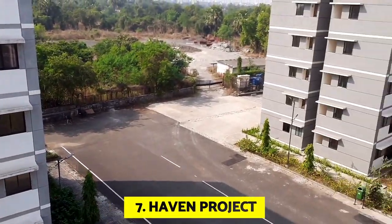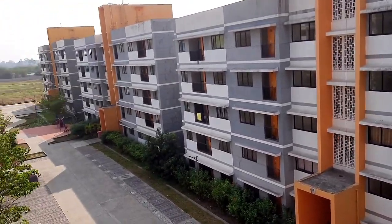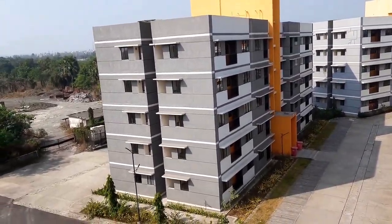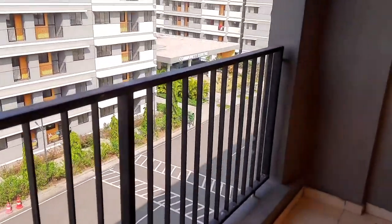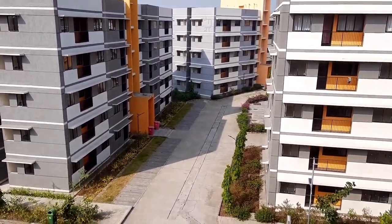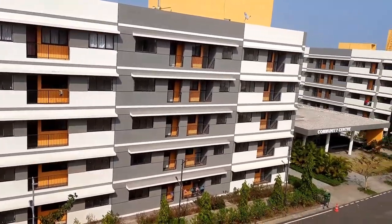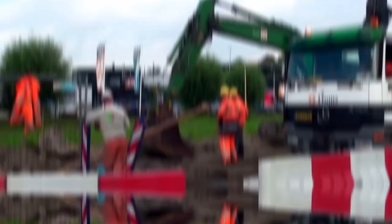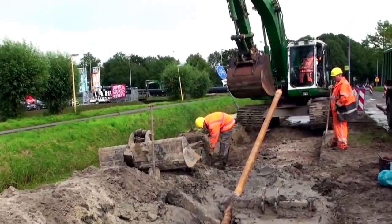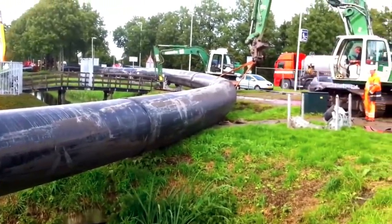Number 7: Haven Project. This 150-hectare development, which was under construction for many years, is now complete. This new region now houses 450 businesses. Tourists are particularly attracted to the brand new hiking trail in Haven City, a port city that follows the water. Taverns, cafes, and restaurants abound there as well. In order to avoid Ukraine and transport gas from Russia to Germany through the Baltic Sea, the Nord Stream 2 project proposes a new pipeline of around 1,230 kilometers, built in reaction to recent tensions between Russia and Ukraine. Ukraine earns nearly $2 billion in profit from one pipeline that carries Russian gas from its borders to Europe. The amount of gas transported by pipeline to Germany is about 55 billion cubic meters. Germany remains divided on the completion of this Russian gas pipeline project crossing the Baltic Sea.